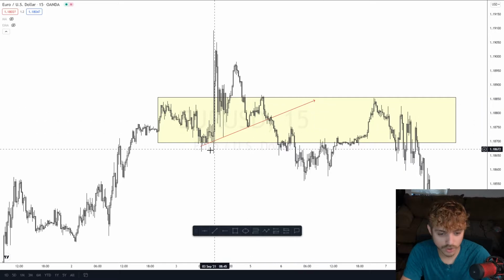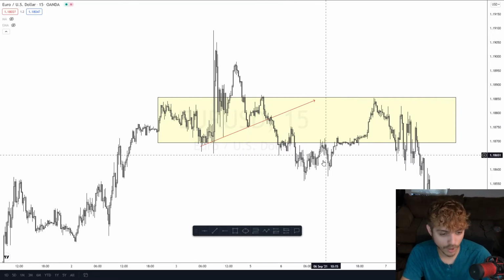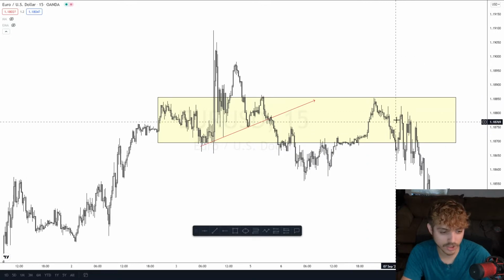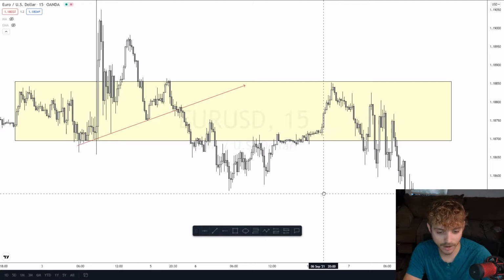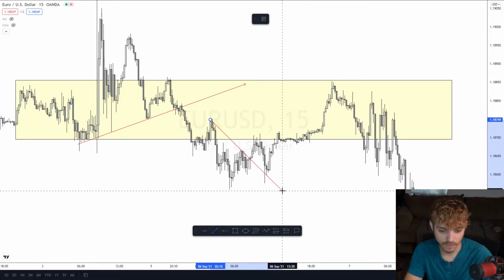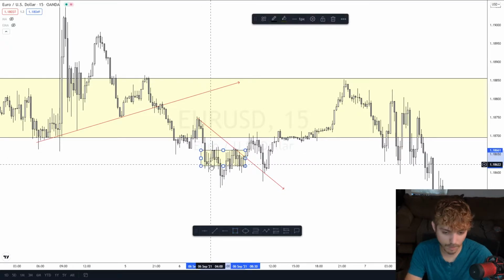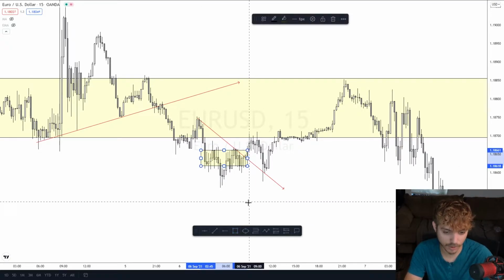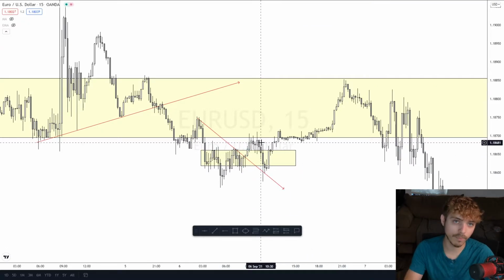So now once we see trend break this right here, break structure, we are just waiting for price to come back into this area, which it does right here. But before that happens, I also notice on the way down, we form another head and shoulders, except this one is inverted. So if we draw our trend line right here, we do the same exact thing. Let's go ahead and mark it from the highest to the lowest right here, which ends up roughly being exactly the same on both ends. And we just drag this into the future, and we wait for price to what? Come back into that neckline.